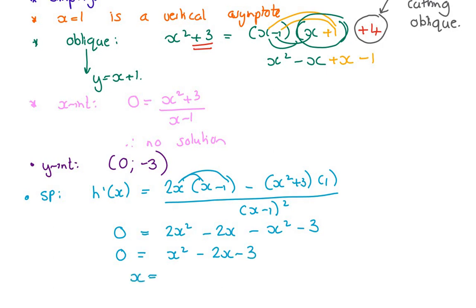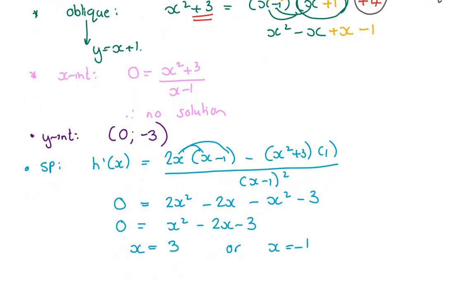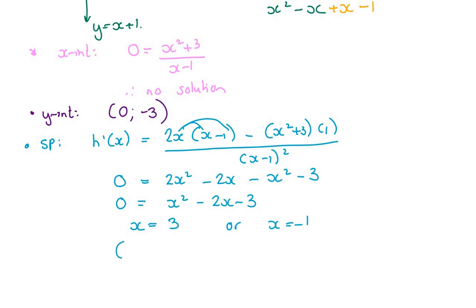Again, we don't actually show any working. We just punch that into your calculator and you get the answers. So in this case, the answer is 3 or negative 1. So if we find the y values at those points, because don't forget that this is a coordinate, so 3 would be 3 squared is 9, 9 plus 3 is 12, 12 divided by 2 is 6, and negative 1 would be negative 2, I think.